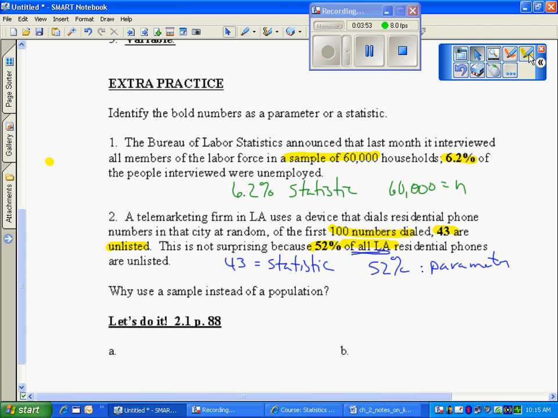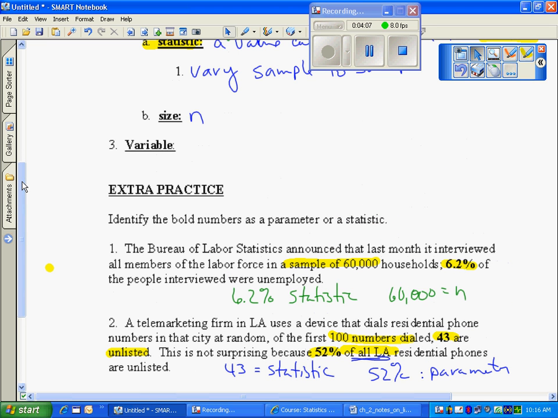Why use a sample instead of a population? Well, if you look at a population, oftentimes you won't see everyone. It's cheaper to get a sample, and it actually makes the study possible. Let's go up and finish our notes on this. A variable is what is being measured. What am I looking at? Why is the study being done? So in the case of the GPA and SKC students, the study is being done because I'm looking at GPA. So that would be my variable.